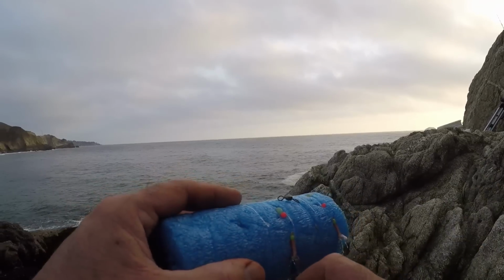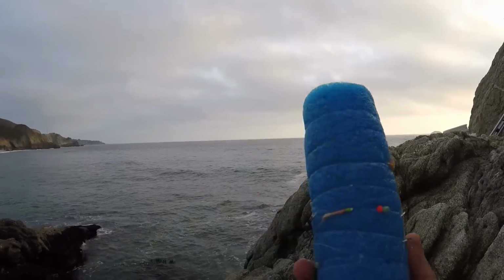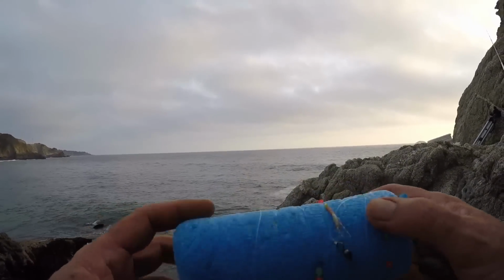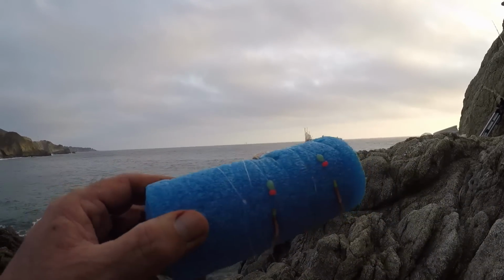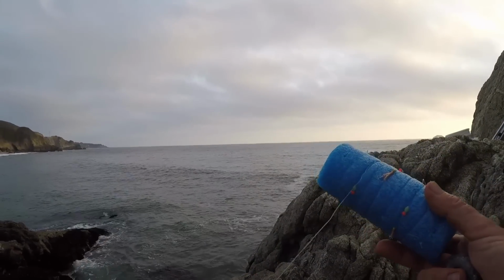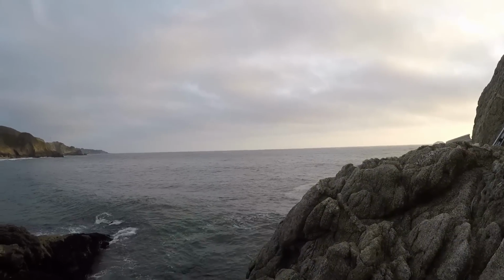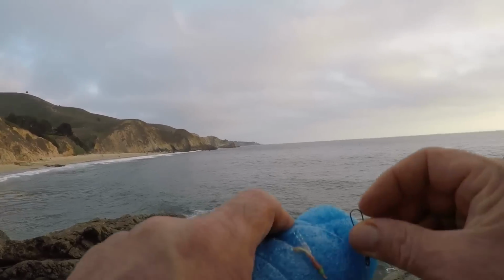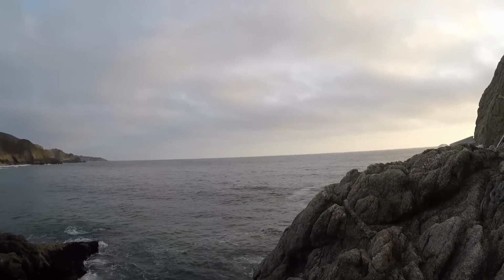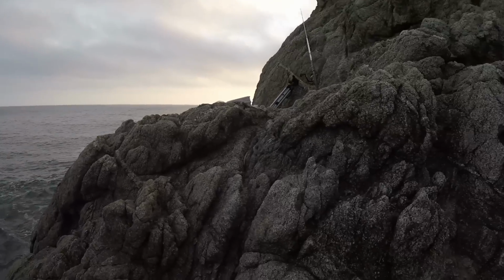I mean, absolutely no wind that I'm feeling at all in any way, shape, or form. I had this sitting over here on the stone and it didn't go anywhere. And the wind's blowing. Got to be a little more careful where you put your stuff. But I think what we got going on right now is I think we've reached the bottom of the low tide. Now it's pushing back towards the high tide. So it's probably a good time to get out of here.